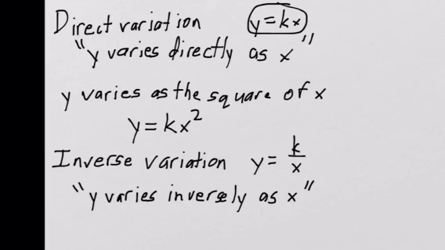But then, as you can probably guess, in the real world, we are going to have some combined situations. So combined variation, the real basic ones, you just have to read each one. So it might say directly with something and then inversely with something else. But the one special one that we want to talk about, in the interest of time in this video, I am not going to write this problem out. But instead, I'm going to go ahead and type the problem in the description of this video.